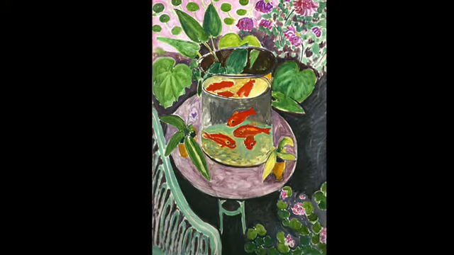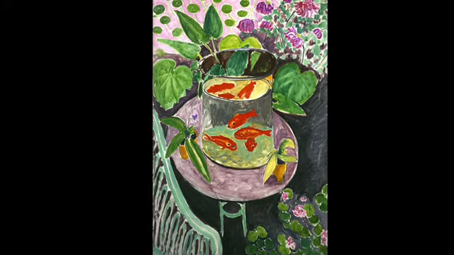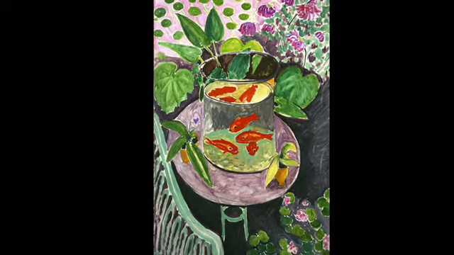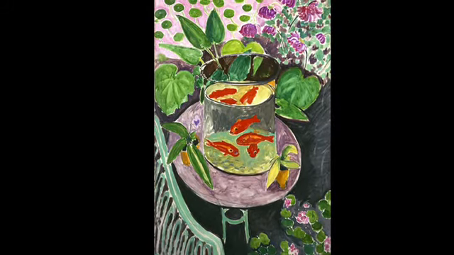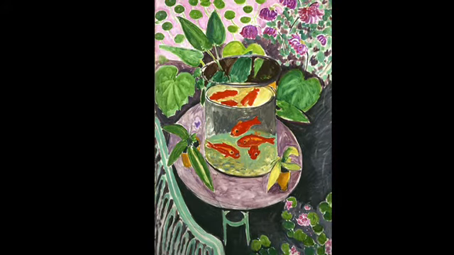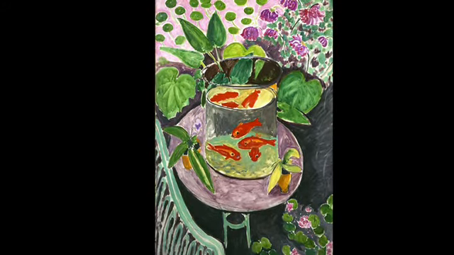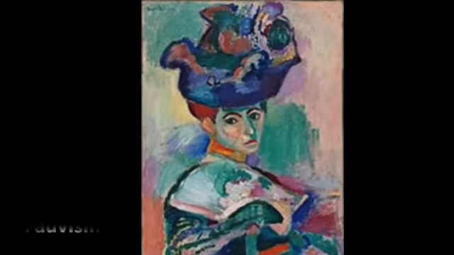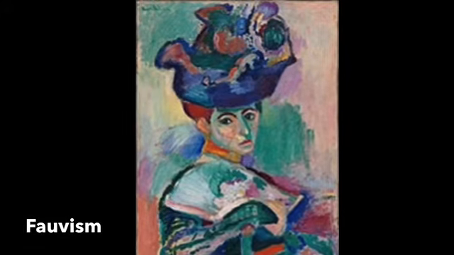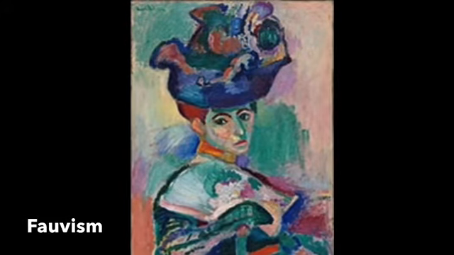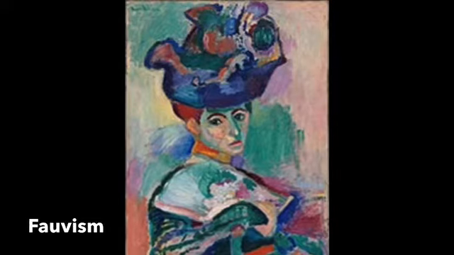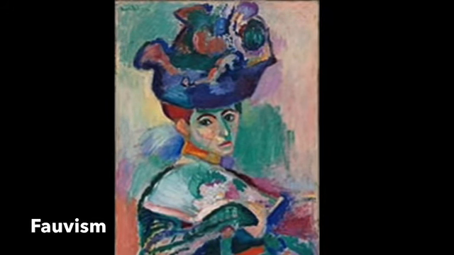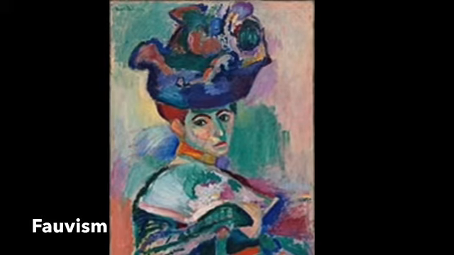Now this painting is also by Henri Matisse. It's very different from what I just showed you. This is called The Goldfish, but I want you to look at the shapes and the colors he uses. Still bright colors, still bold shapes. But this was actually done way before he started doing his cutouts. This painting as well is by Henri Matisse, called A Woman with a Hat. This painting marked the start of a movement called Fauvism. But I also want you to keep thinking about how shape and color are used within this artwork.